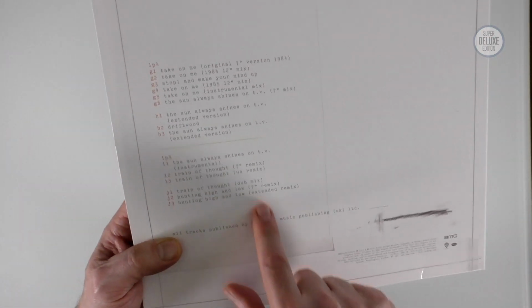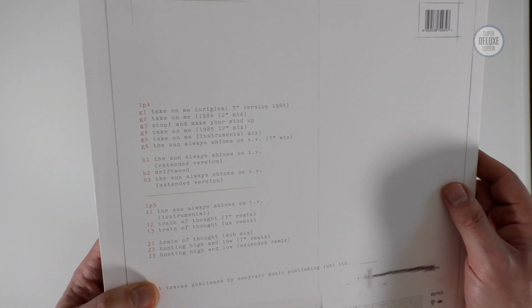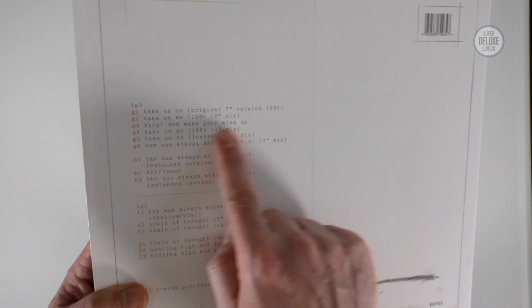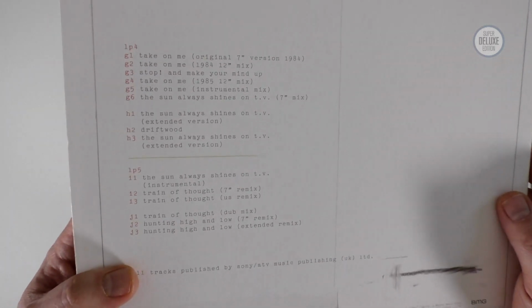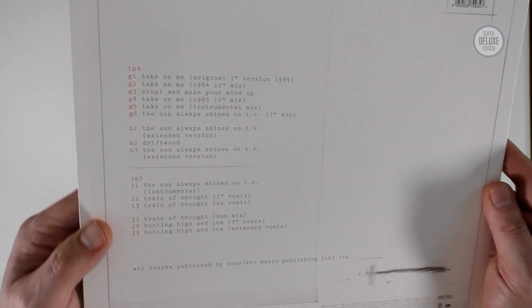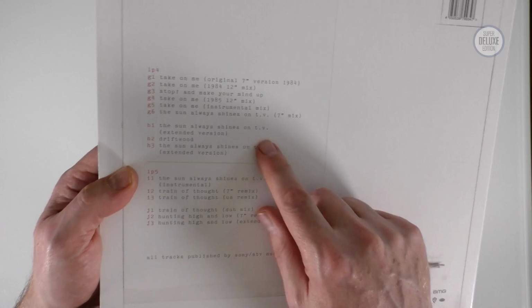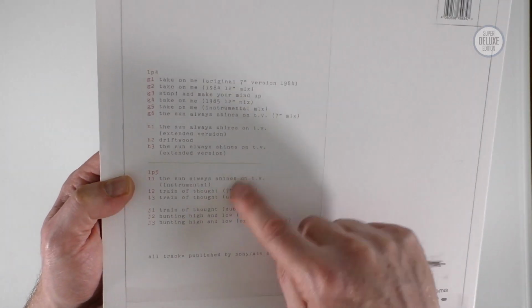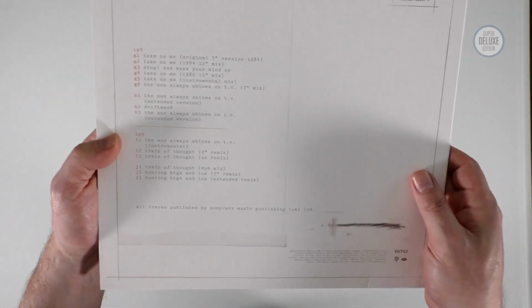Because there's so many extended versions, this is why it's 2 LPs. So you get the original 7-inch of Take On Me, which wasn't a hit. Then you get the original 12-inch mix of Take On Me, Stop and Make Up Your Mind, which is an original B-side. Then you get all the versions from the actual hit era. So 12-inch instrumental of Take On Me, which was sort of previously unreleased until I think 2015. Sun Always Shines on TV, a couple of different extended versions, dub mix of Train of Thought. I mean, there's a lot of stuff going on here.